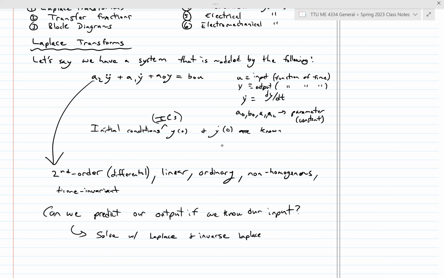MATLAB has one way to do that, right? The numerical methods may not give an exact solution. But they may be able to reformulate this into some sort of matrix inversion problem and approximate our solution, right? But in this case, because it is linear second order, well, the second order doesn't matter too much, because it's linear time invariant, we can solve this analytically.